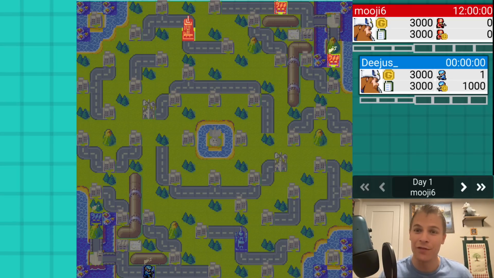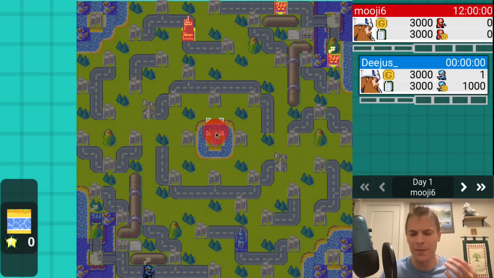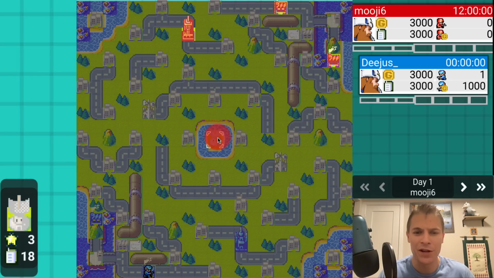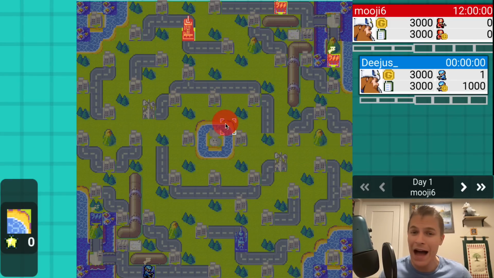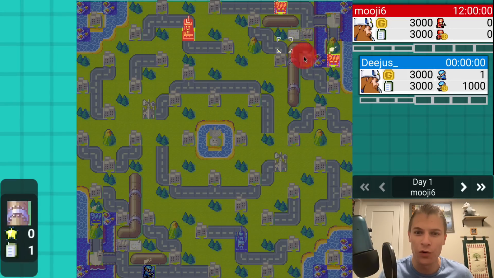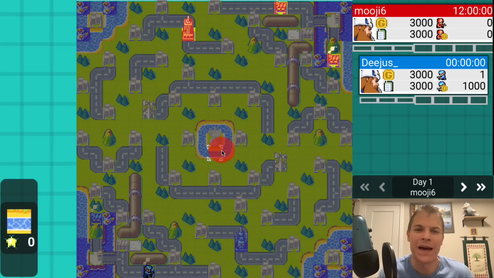Facing off in round 5 versus familiar face Mr. Muji6. But first, before we talk about the people, let's talk about this map right here. It's Stalling Rod 1 vs 1. It's ubiquitous to the Advanced Wars by Web community. Very common map, high income, 3-base, corner, battle royale sort of map.